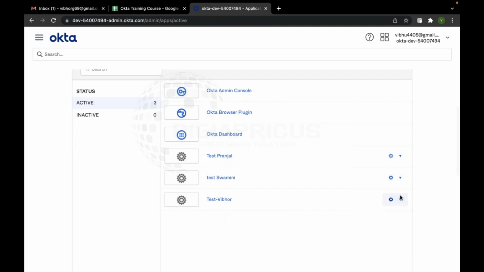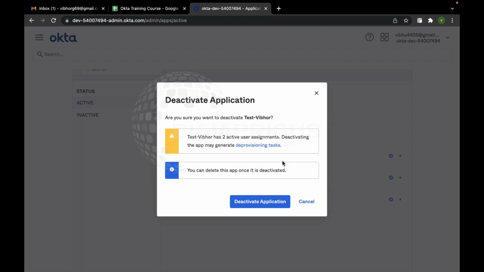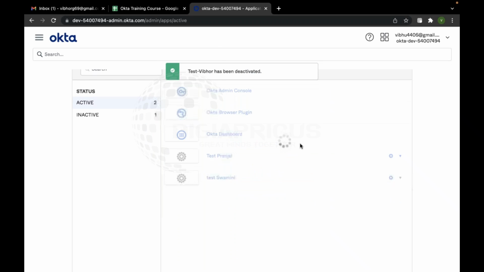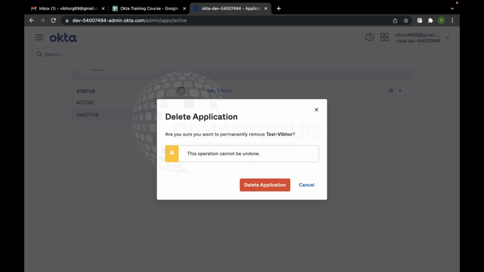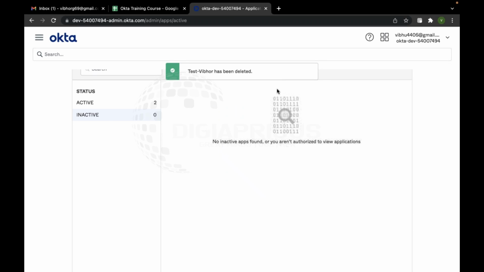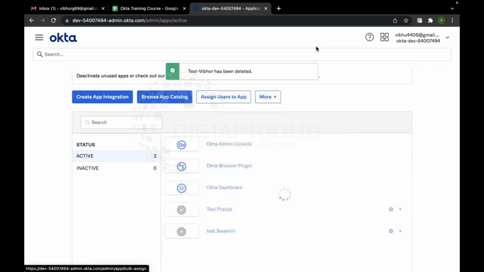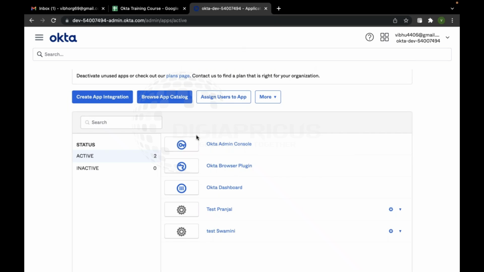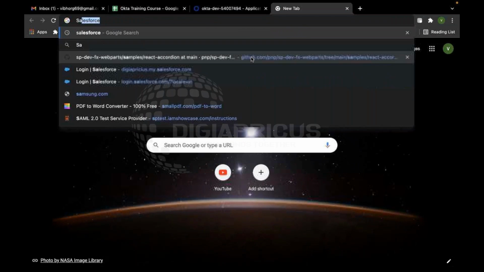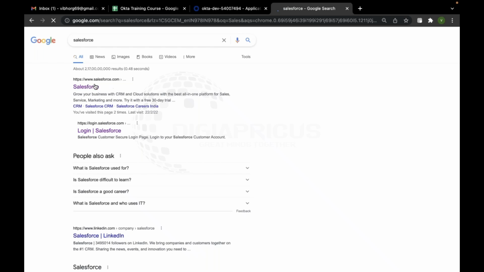I'll delete my test app which I created yesterday for the SAML integration, and we'll create a new secure web authentication app. Before I move on, this will be a demo with the Salesforce application, so let's go to the Salesforce app.